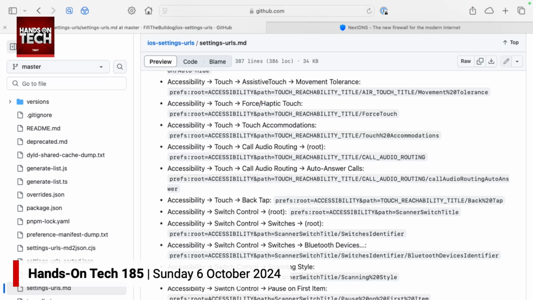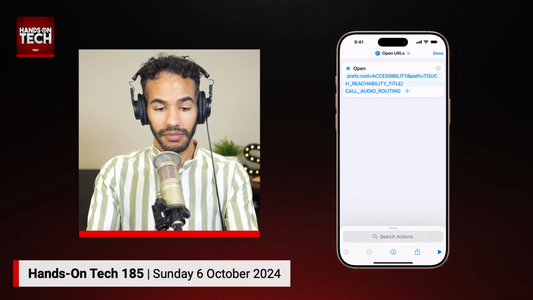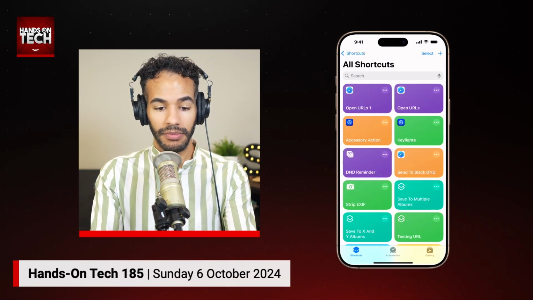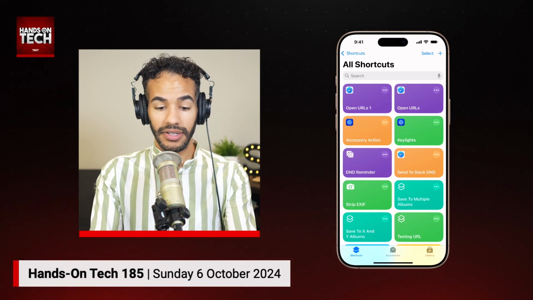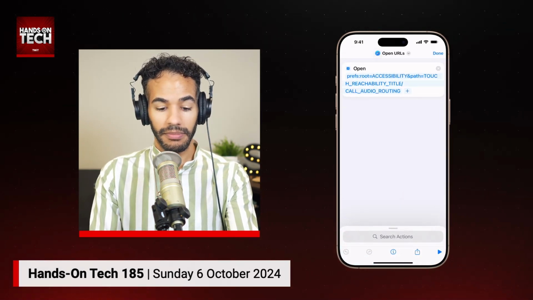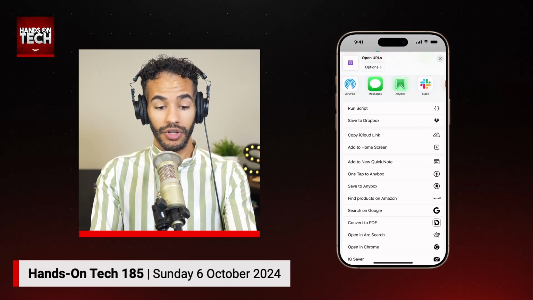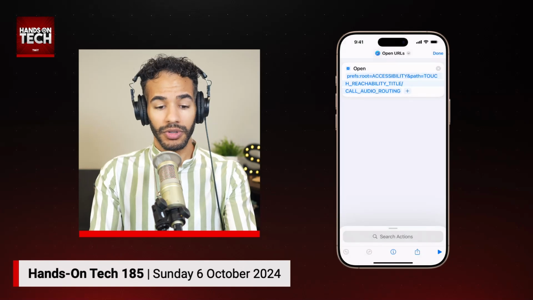Then what we do is we simply take this link here, this URL, we copy it, and we paste it into our Open URLs section right there. And so now it's made available to us, and I can tap Done. Then I can tap on the three dots for this shortcut, hit Share, and then save it to add to my home screen, which is what you would do, Mark. And then at any time on your home screen, you could tap on this.